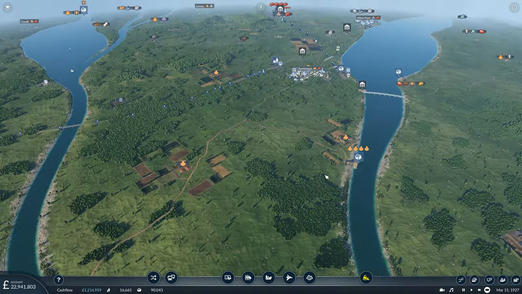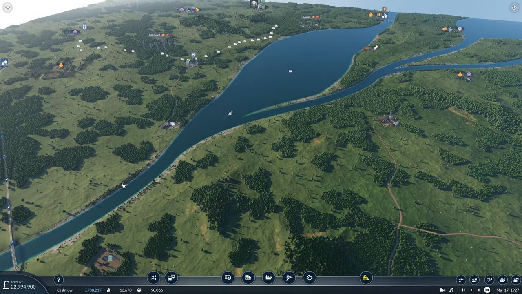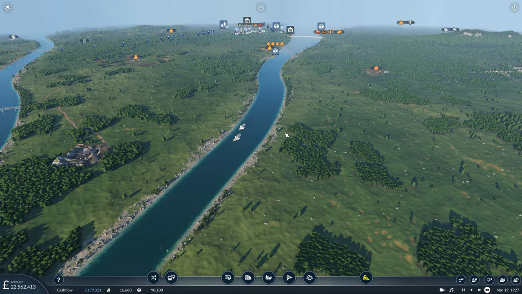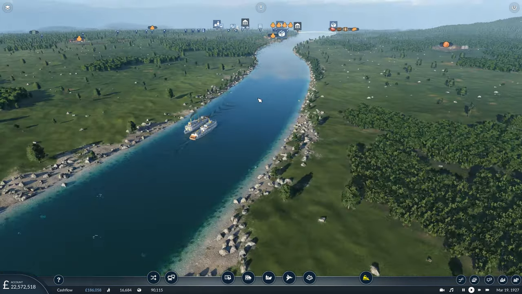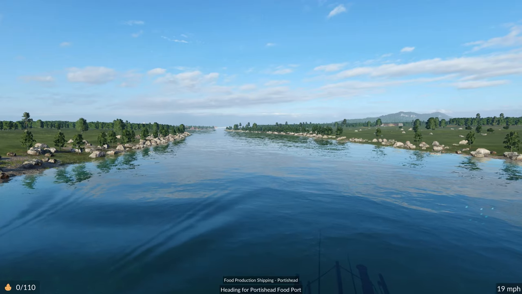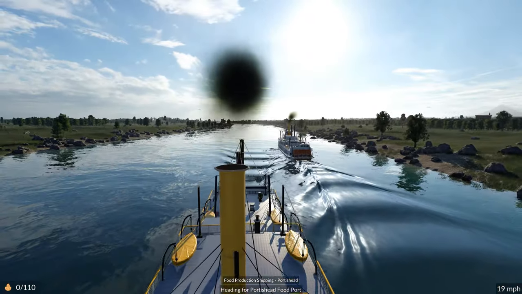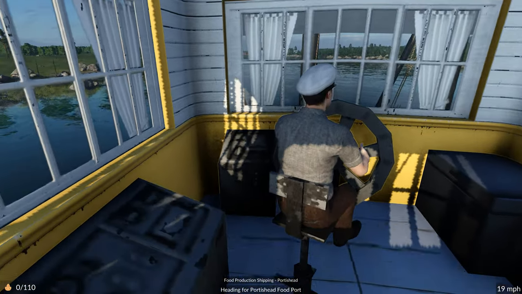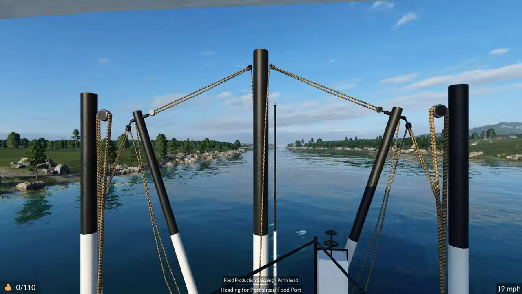So let's hop on board. In fact, should we jump on one of the ships? Have a quick sail up the river as our little outro. Perhaps we'll go for this ship here. Let's just pause the progression so we don't unlock anything during the outro. And we'll have a little sail down the river. But let's get into a nice position. Perhaps we'll join the captain on the bridge. Hello, Skip. Oh, hello. Nice little chair there. Anyway, let's get out.